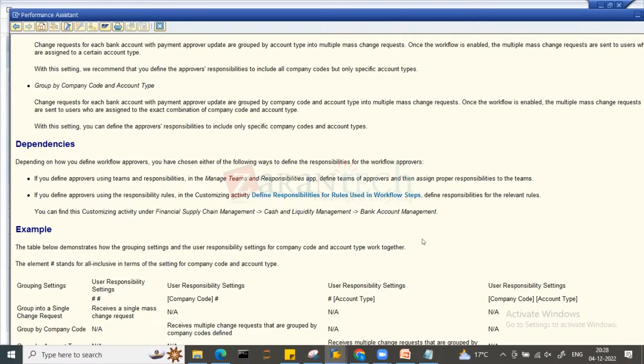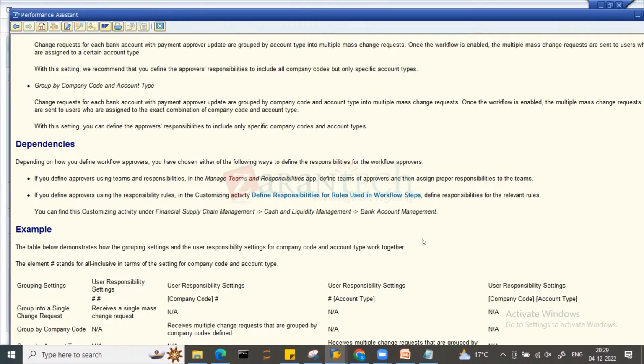Once you are doing it for the cutover activity, the complete migration of house bank master data, in that situation you should ideally select company code level. So suppose someone will review all the house banks created in the system all together. And if they find that there is some issue, they will correct it. There are features: you can reject, you can return, you can approve. So not only rejection is possible, even return is also possible. Somebody can do the correction and send it back for approval again.